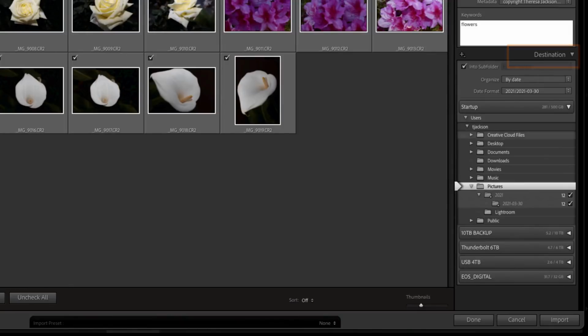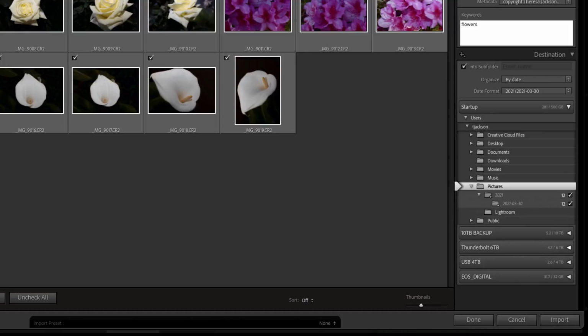Well, if we look down real close, this is giving us a preview, and looky here, it's going to put the images in the pictures folder. I said at the beginning of this that Lightroom defaults everything to the pictures folder. I don't want my photos in my pictures folder. My pictures folder is part of my startup hard drive. I don't want to fill up my startup hard drive. I want my photos on my external hard drive. So when importing from the memory card, it's very critically important to pay attention to this.